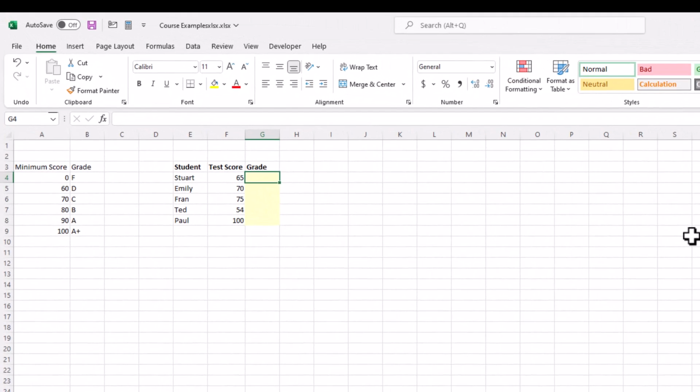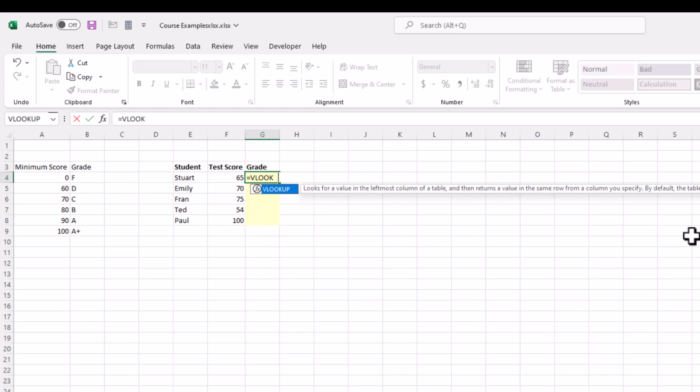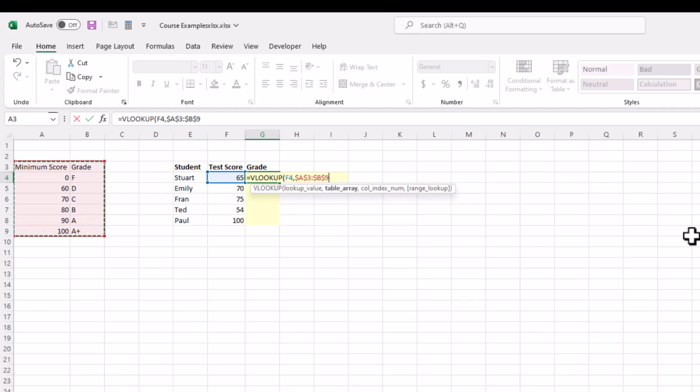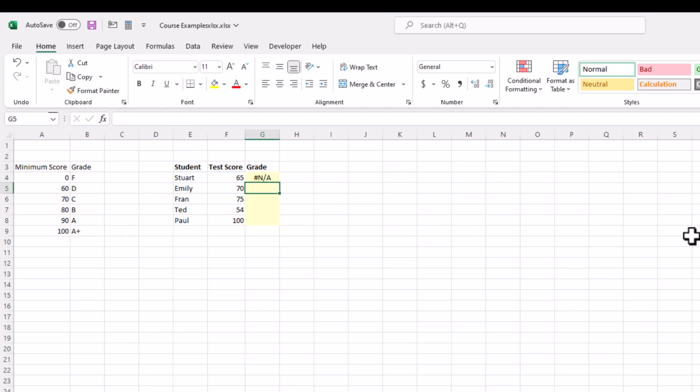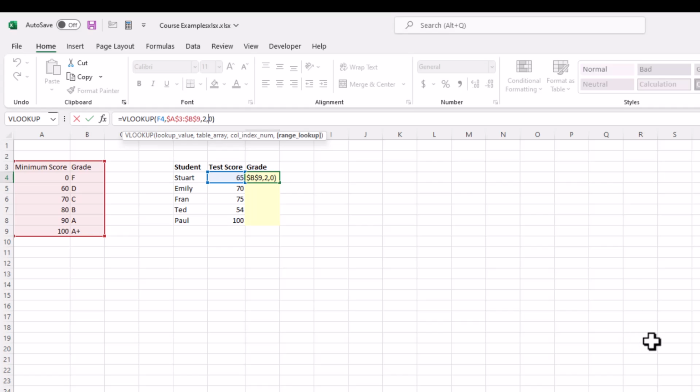Let's start off by making a VLOOKUP like we typically do. Value 65, table array is the score grid, and column number is 2. And we use 0 for exact match. Now, right off the bat, you can see we're already getting a #N/A because there is no 65.